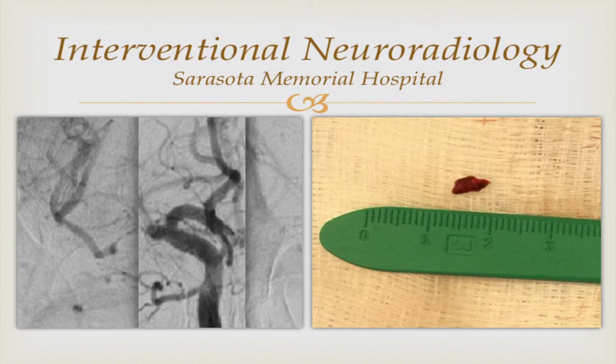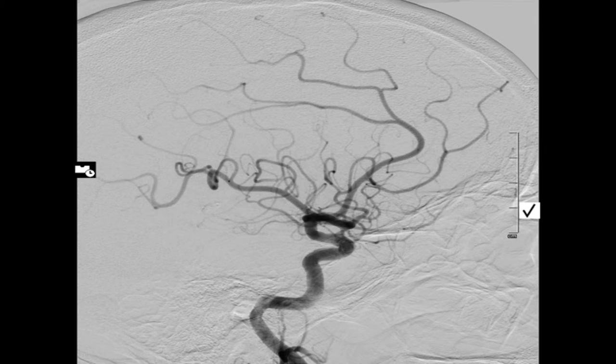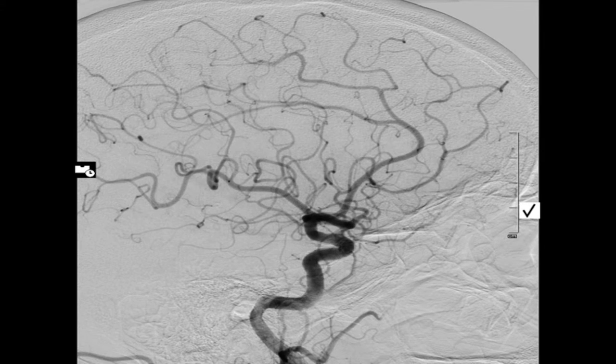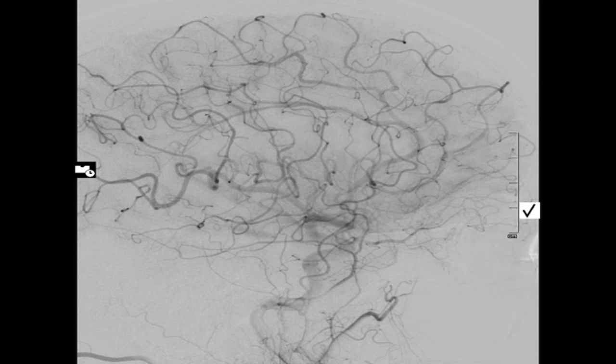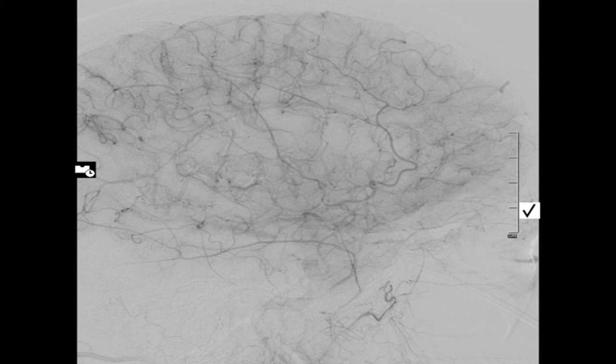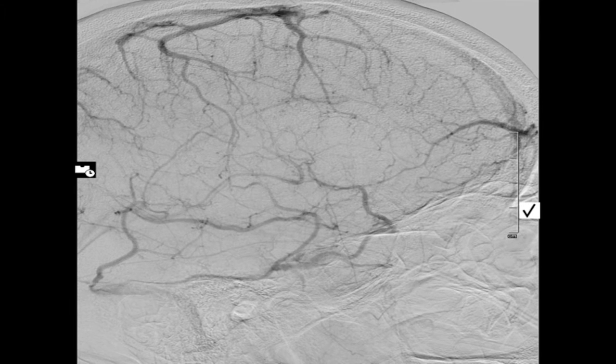So after I did a thrombectomy, came up to here, grabbed that clot, and pulled it out. There it is right there. There's normal. See that MCA was there? I don't know if you guys caught it. I put it at normal speed. The other ones were at fast speed. So there's that MCA distribution right there that's now going back to normal flow.